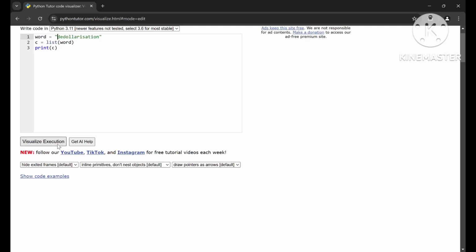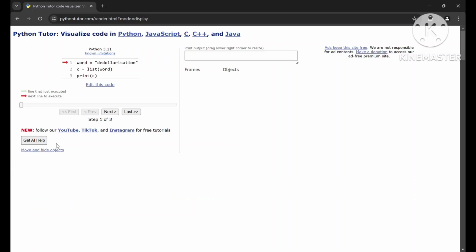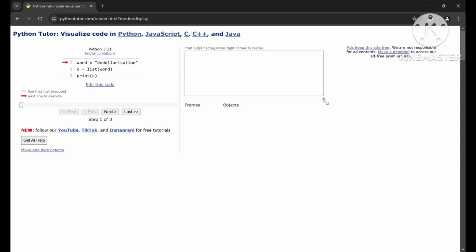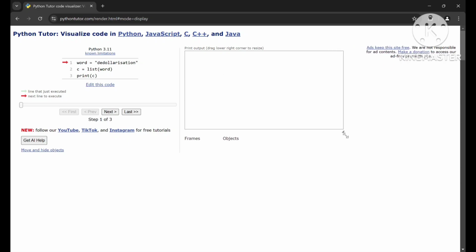now I want some range. So I want to print only some of that, like only dollar or dollarization or D. So if you want to print some particular part, you will use the range. So for that I'll edit this code.